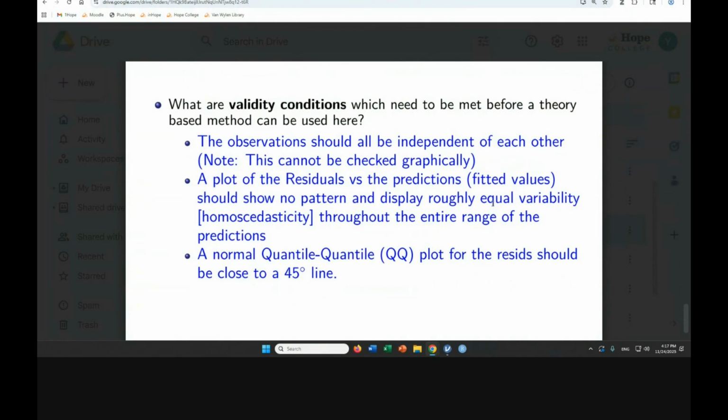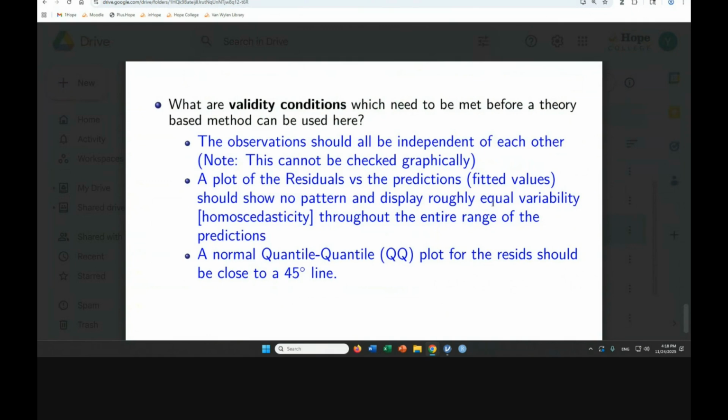What's the opposite of homoscedasticity? Anyone care to guess? Not a very difficult guess. No one knows? The opposite is heteroscedasticity. Okay, so what's heteroscedasticity? Heteroscedasticity is when you have non-equal variability. So you have the blow horn. It's like that. Okay, that's not good for the kind of model we want. You want equal variability, homoscedasticity.